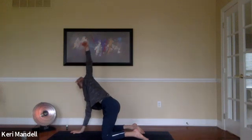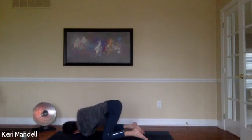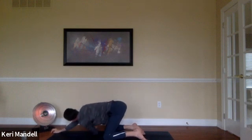As you inhale, reach your left fingertips overhead. Bring your gaze up towards the sky. Exhale, thread the needle. Send your left fingertips towards the right side of the room. Rest your left temple, your left shoulder as you perhaps walk your right fingertips or take anything you may have on the other side.